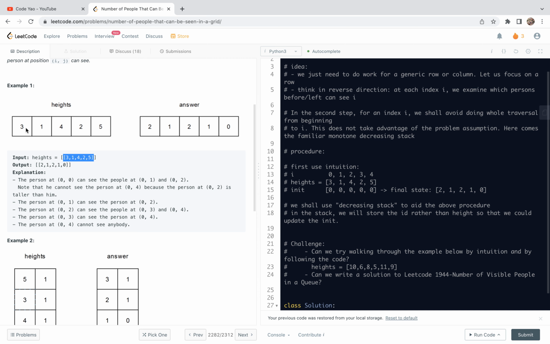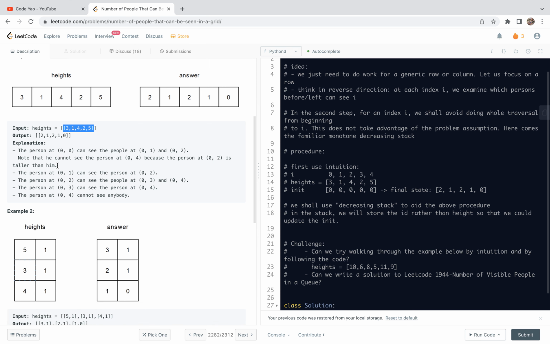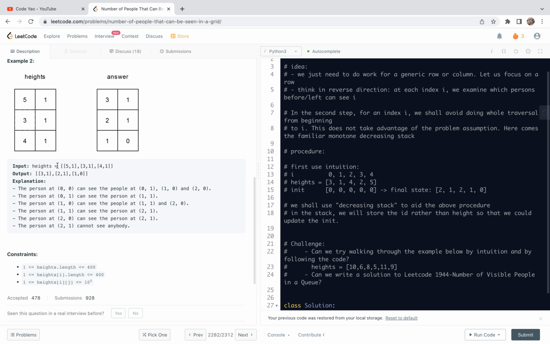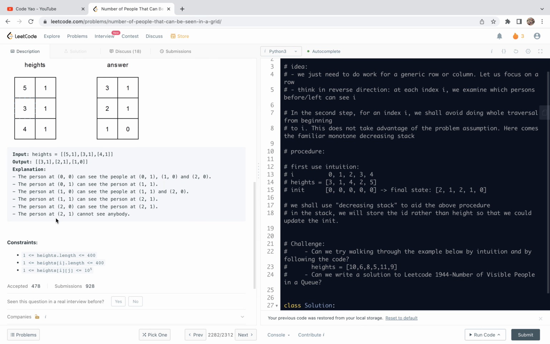Take 3 as an example. Every person can see the person next to them, to the right or below. So 3 can see 1, and it can also see the person with height 4. But it cannot see 2 and 5 anymore, because they are blocked by the person with height 4. So here is a 2, and basically we can interpret all the items in the output. This is example 1.